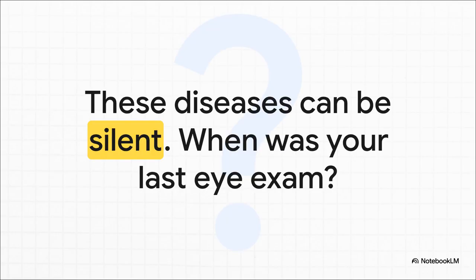So I'm just going to leave you with one final thought, one question. We've seen how the most serious threats to your vision are almost always silent. They give you no warning signs before they cause irreversible harm. So the question is, when was the last time you had someone take a look?